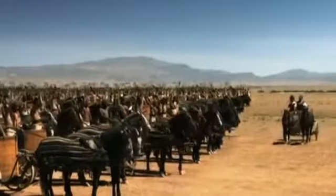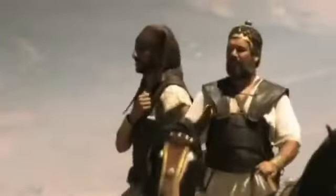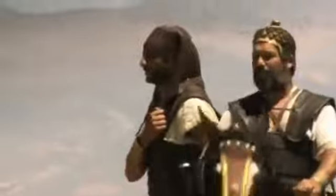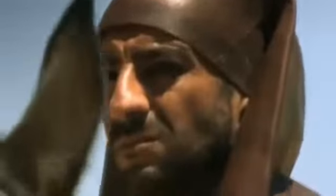Those two things, the chariotry corps and the archers, owed a debt to the Hyksos, very definitely. But the Egyptians now developed these two arms into very, very important aspects of their army. Thutmose has gathered more than 12,000 men under his command, the biggest army of its time. He now can put them to use because the Pharaoh has received important news.